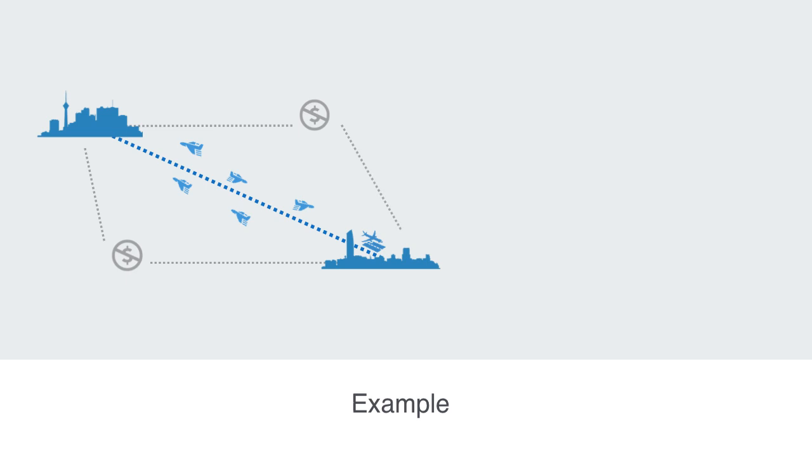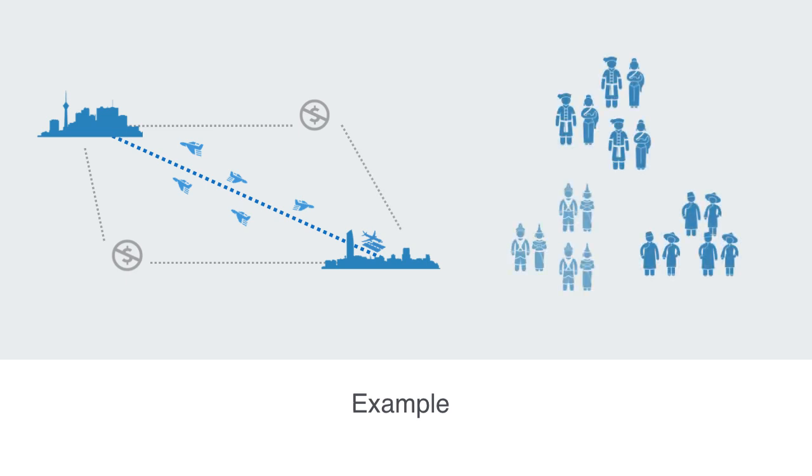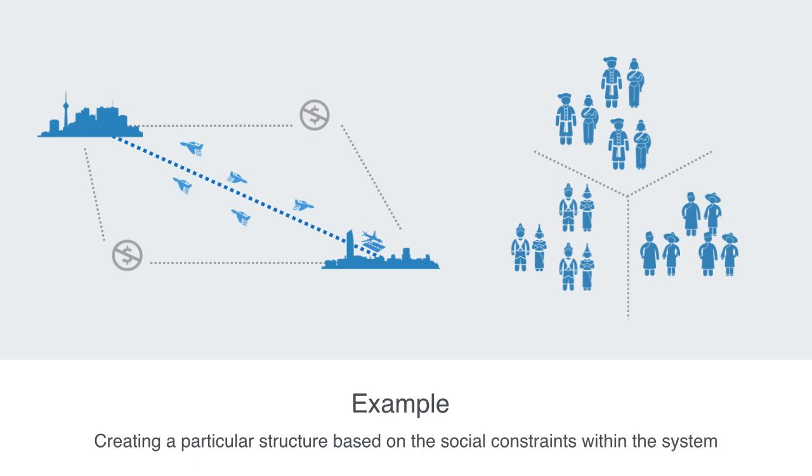In order to demonstrate the more general relevance of this, we'll take some other examples. If say we put on cheap flights from one city to another, then people will start using that transportation link because of financial constraints. Or because of the phenomena of homophily within social networks, we will get the same percolation dynamics where it will be easier for people to make links with people who are similar to themselves than with others, again creating a particular structure based on the social constraints within the system.